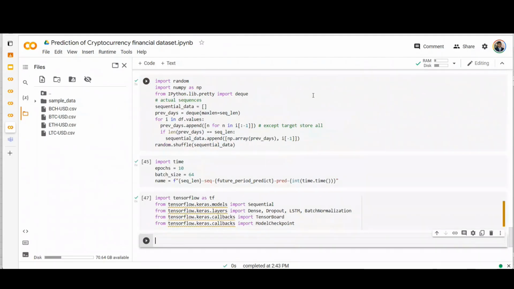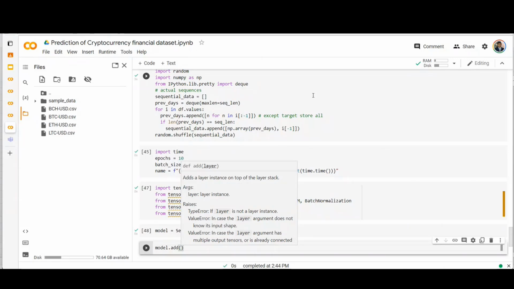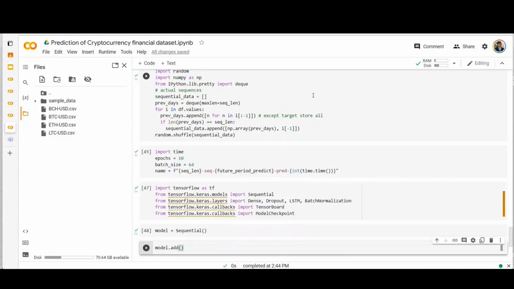Let me create the model now. model is equal to Sequential, and let me add the layers. model.add, and here let me add the layers. So actually I wanted to add the layer that is, so I will just add LSTM here.